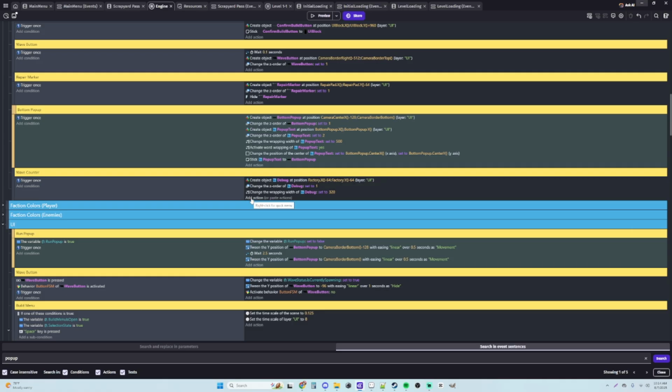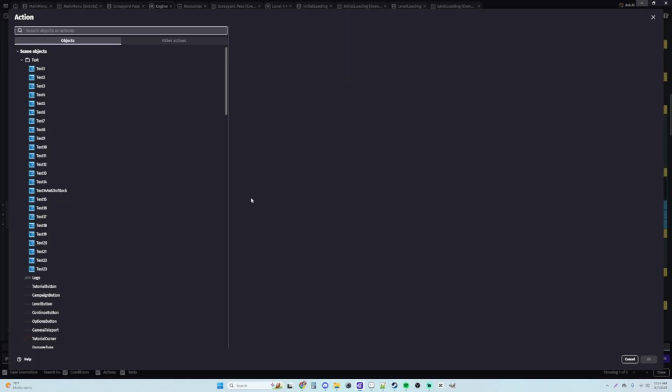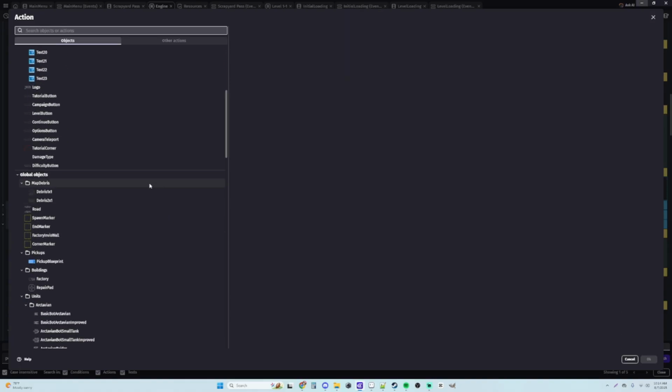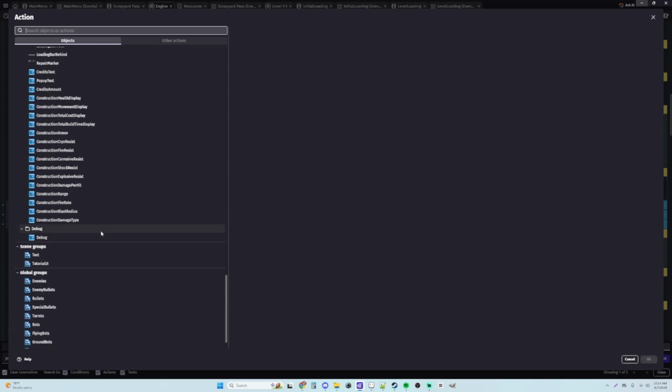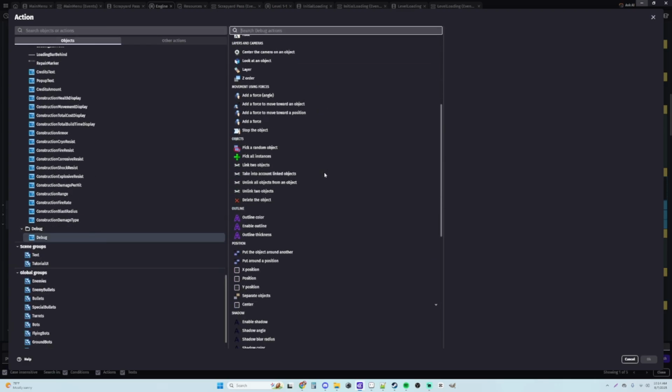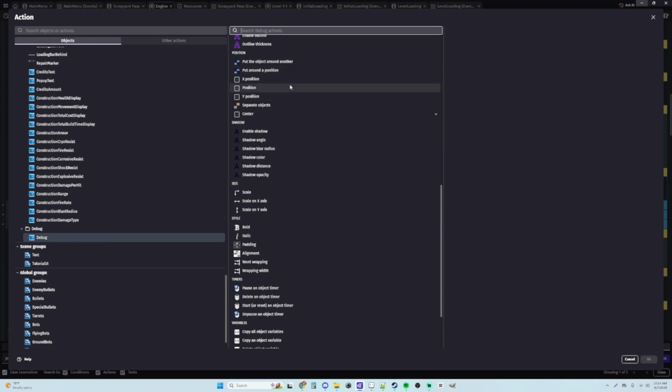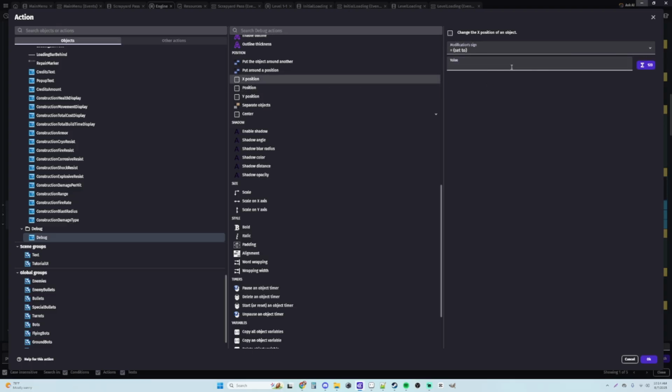And then what we're going to do is change the middle of it to be the equivalent of the factory's center. So the center of the object should be the center X position, set to be the same as the factory's.